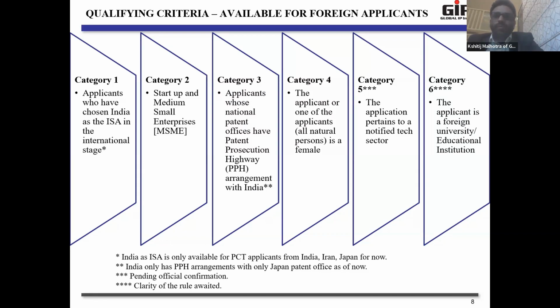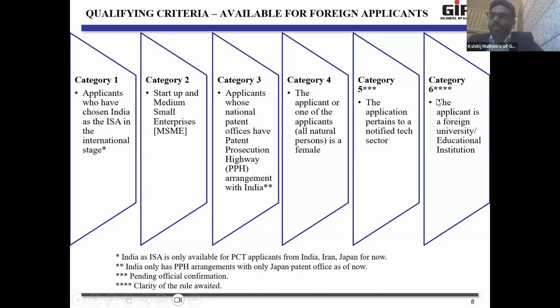As of today, no particular tech sector has been notified, but this is a recent development. So in future, there could be certain sectors where the patent office notifies that applications in that area are open for expedited examination. In that case, the applicant can submit.